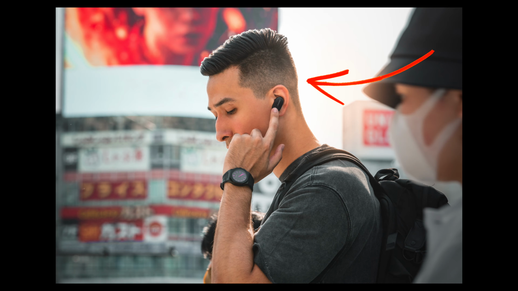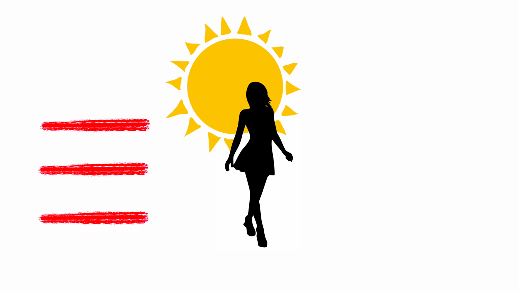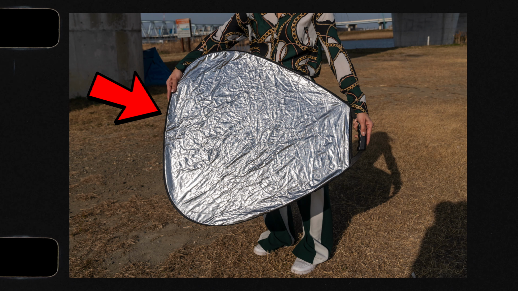them from the background. So I highly recommend when out shooting portraits during golden hour to shoot with the sun behind your subjects. But to be able to pull this off correctly, you want to use a reflector to help bounce some of that light back onto your subjects' faces.